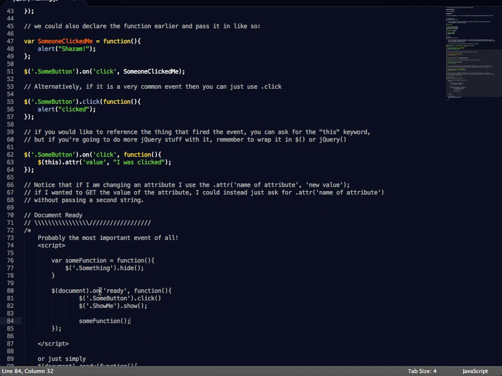All right. Cool. Extra load if it's outside. Or if it's inside, it just means that the rest of your code will execute slightly slower because it won't exist. If you put it outside, then it doesn't care when it loads. It just goes, okay, I'm ready, and then it runs your onReady. So everything you put inside your onReady makes your actual event slightly slower to execute. Oh, okay. Good to know. So the more code you have in here, the longer it'll take to get to the bottom of the code. Right.